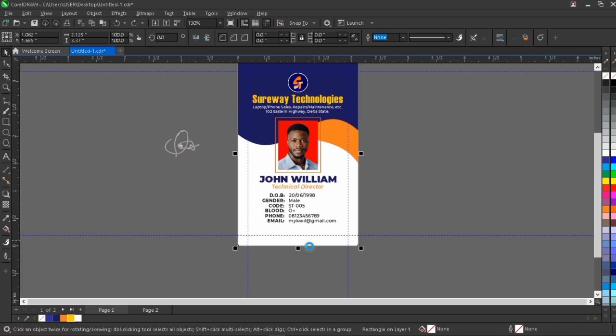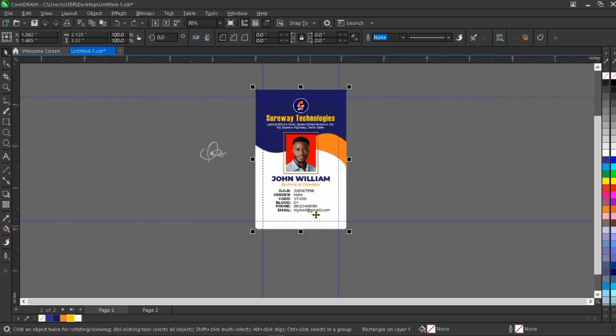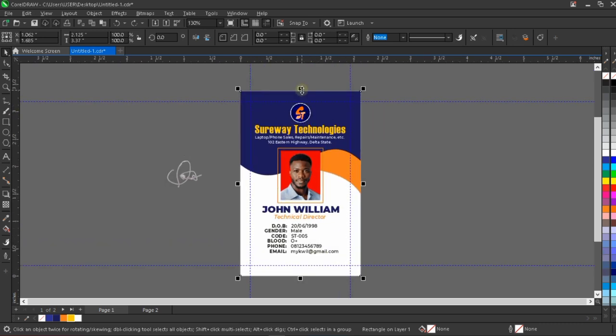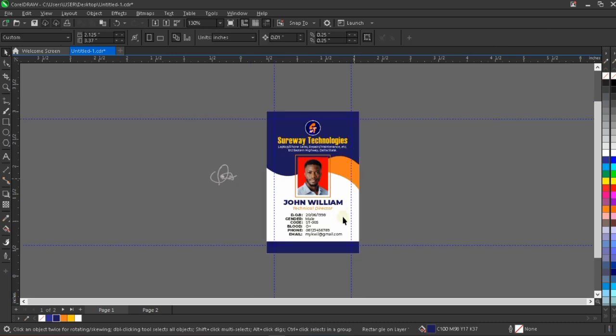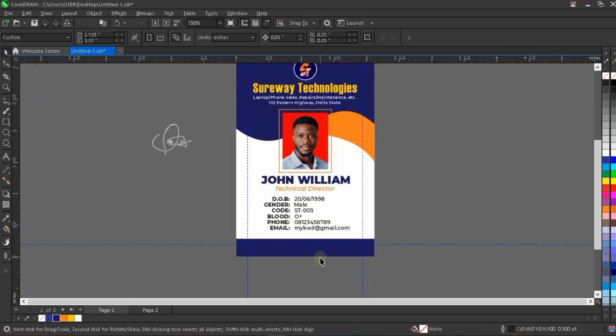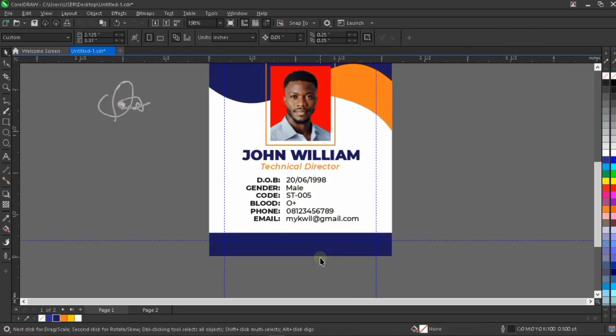Undo. Now I'm going to click, knowing that this shape is on top. What I'll do is come up here, click and take it down. Have you seen? I've taken this down. I'll now add my deep blue color because that's what I'm working with. Good. Now I've gotten this one, as you can see.